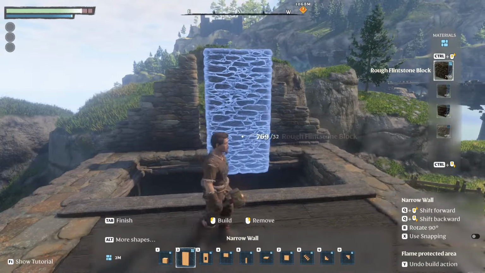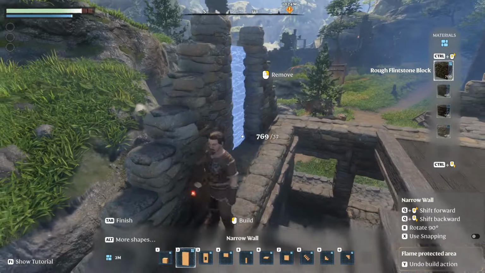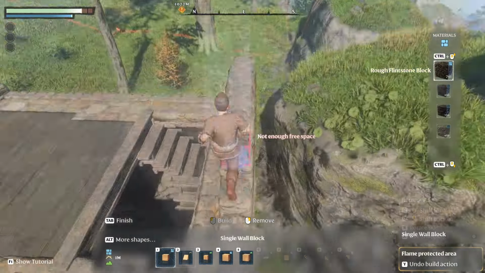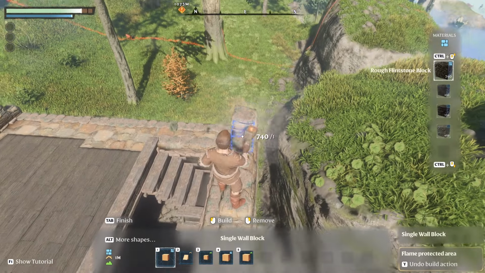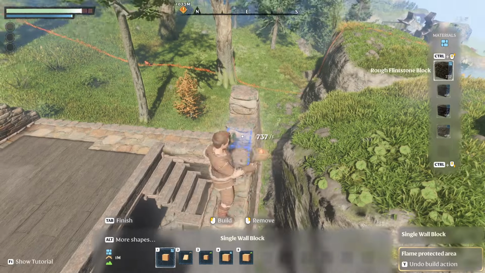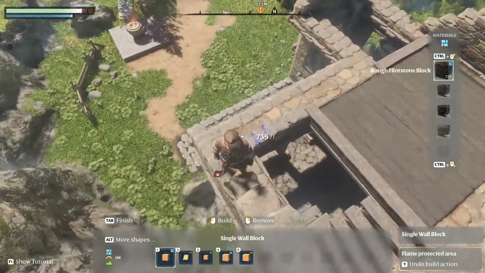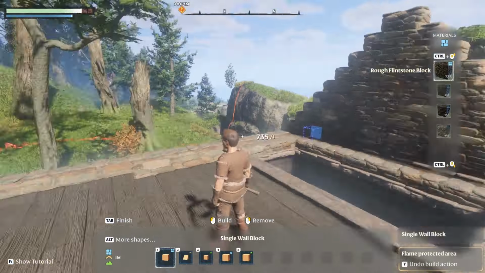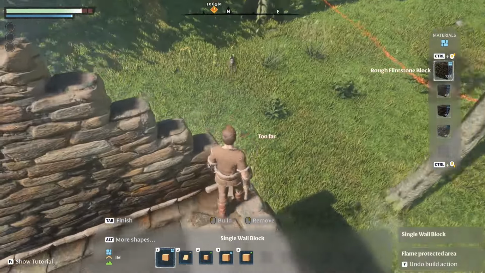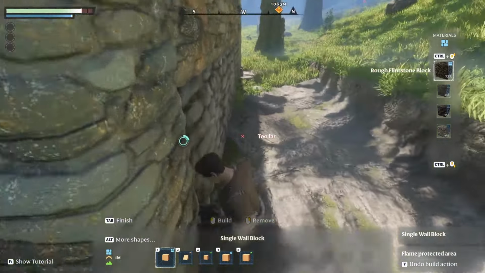So I noticed when I placed that building piece there, I realized that my blocks were a little bit off. So we're going to fix that here shortly. So here you can see now we're going back to add that 1 meter block, just like so. And then we're going to work our way over to this side. And this is when I start falling off the roof.